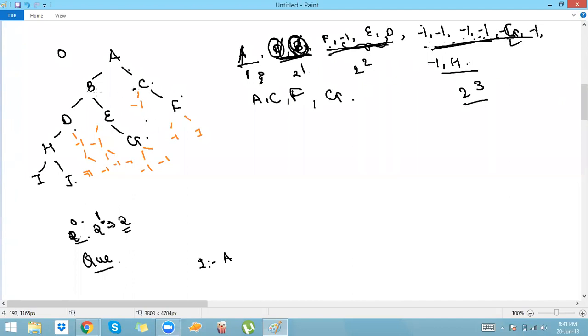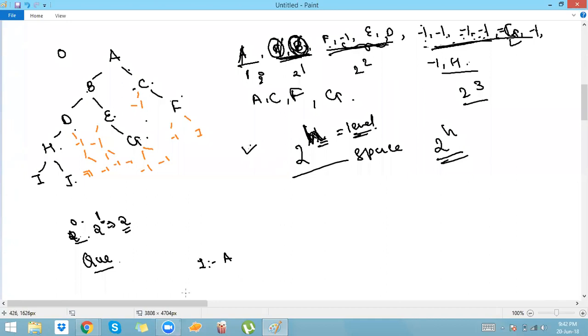C is shadowing B, F is shadowing E, G is shadowing H, and for the rest of the 2 to the power 4, you will print all of them. But what is the space complexity? You are using 2 to the power n, where n is a level, or 2 to the power h, where h is the height of a binary tree. That much space you are using, and that much time you are iterating, because -1 also you have to iterate until you find the right node. So space complexity and time complexity is 2 to the power h, which is too high. It is not O(n log n), it is 2 to the h. Correct. It is not even of the order of n. It is 2 raised to h, which is very high. So that's why we'll not use it.